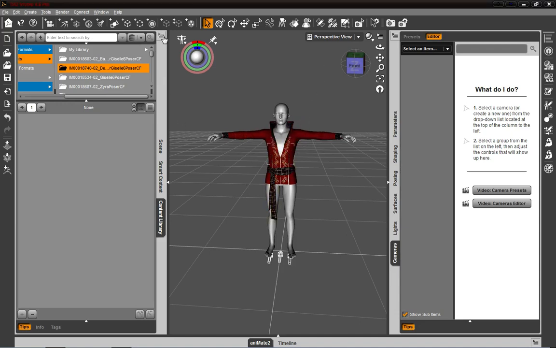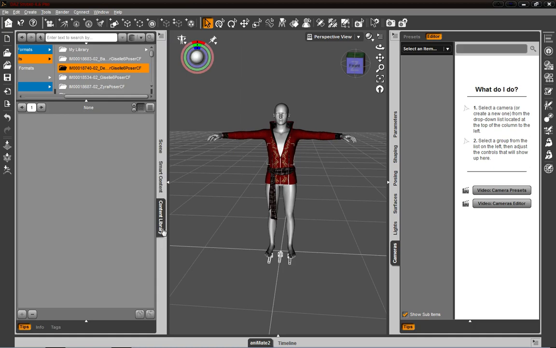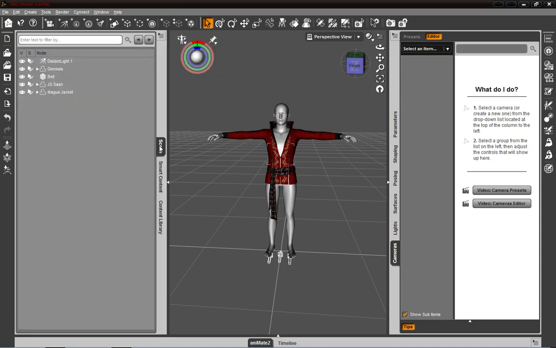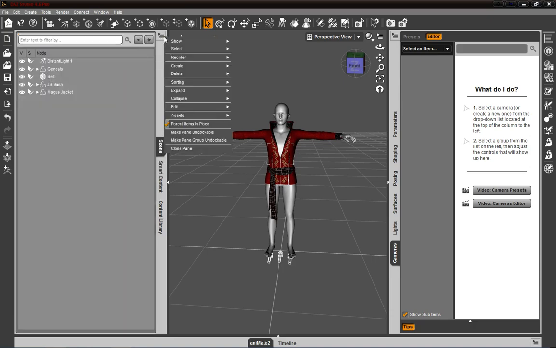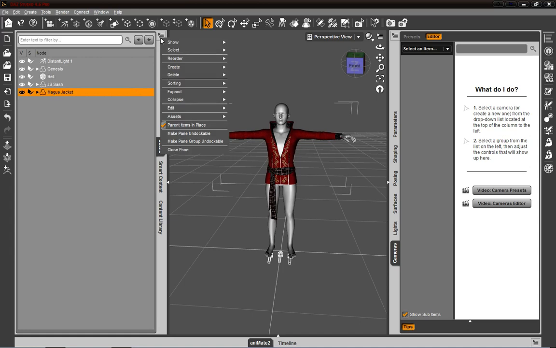Also, this is the options menu button, where you have different options for stuff. And this is only for the content library. If you click this, then you have all the options only for the smart content library. As you can see, it changes. And you click your scenes, and then you have options for your scenes library. And if you have something selected, then you get options for whatever you selected. See? And it applies for the other things.